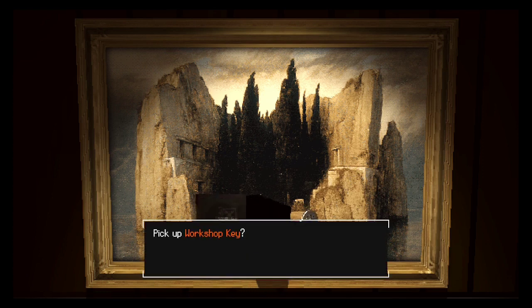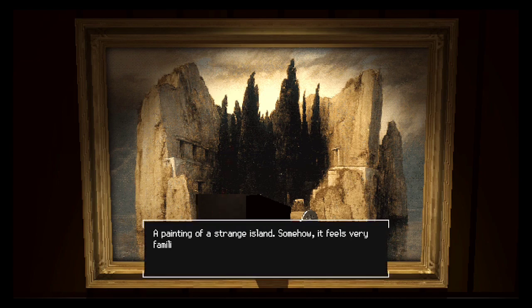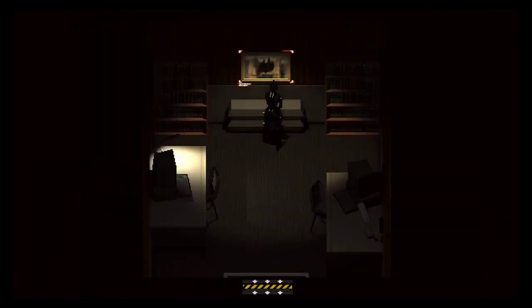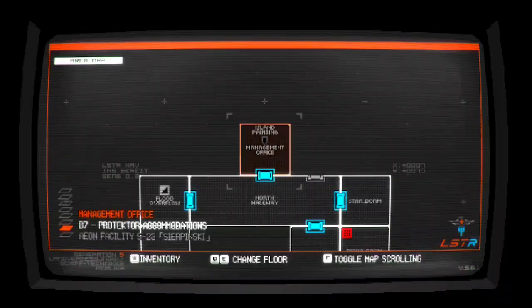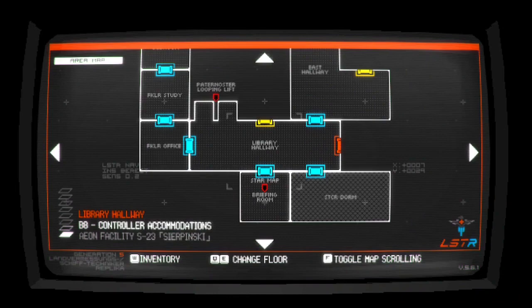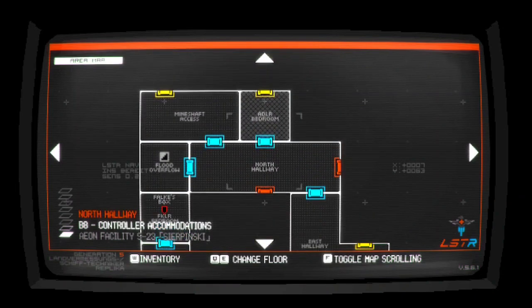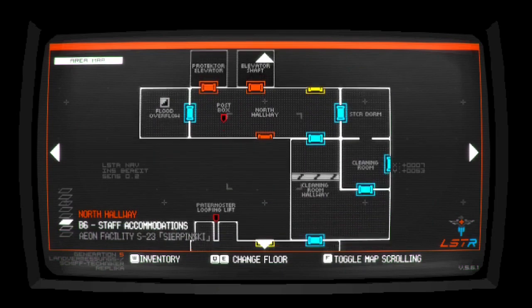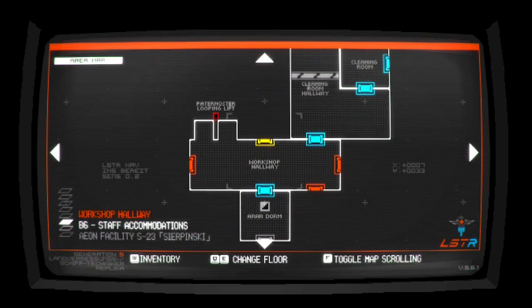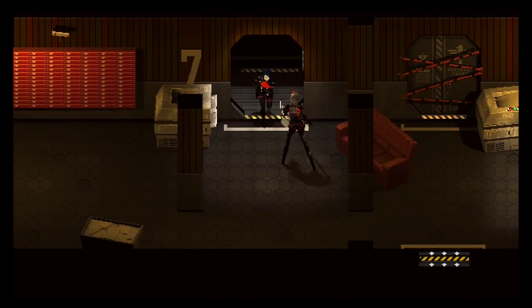Okay. Workshop key. I see. Workshop. This one then. So 6th floor is definitely next. Okay. Looks like maybe I shouldn't have jumped the gun and went all the way down to 8 right away.